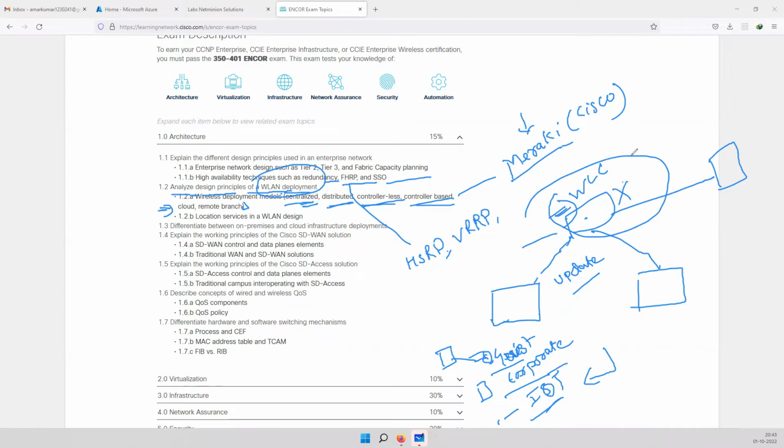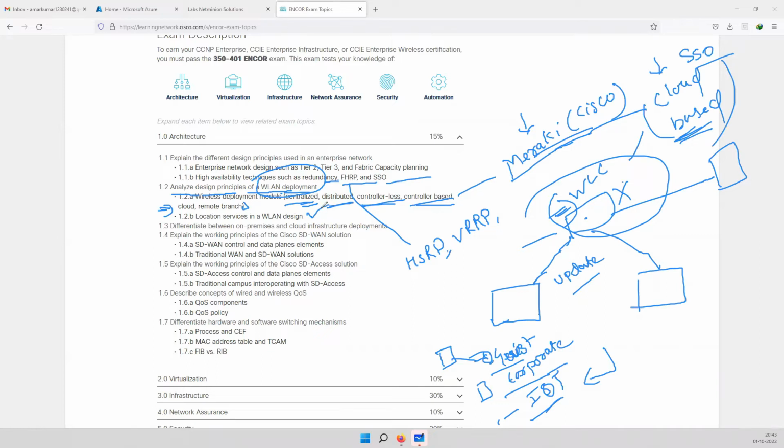And what is the benefit if you are using a cloud-based controller? For example, for Meraki, where we are using a cloud-based controller, you can access it from anywhere, and here you can integrate SSO, single sign-on, where users can access the cloud-based portal, and from there they can deploy the packages, deploy the policy, and do the monitoring, all those things. So we are going to talk about that. Then we will talk about wireless.